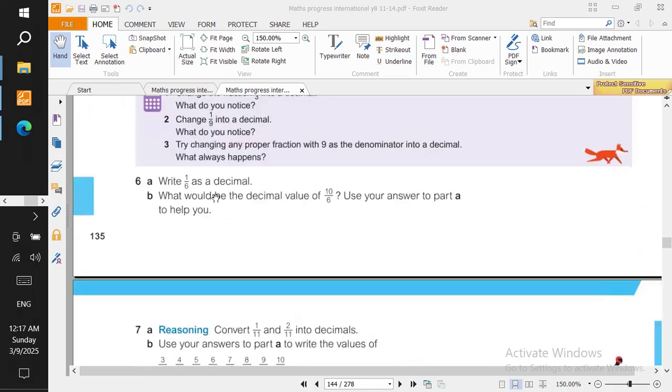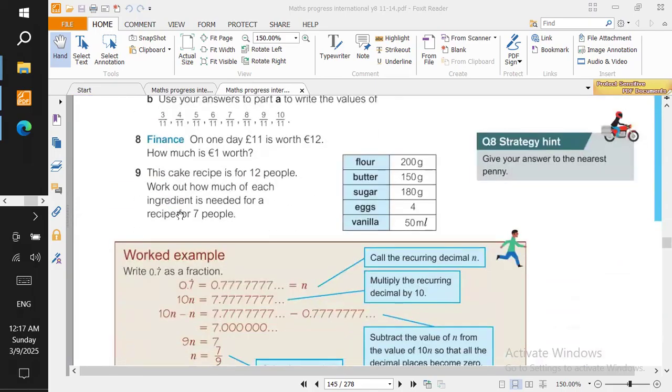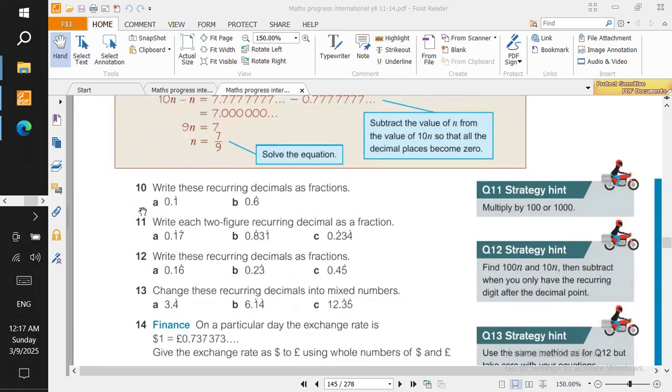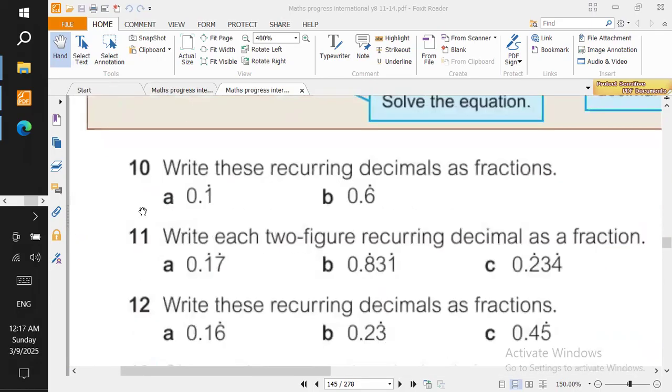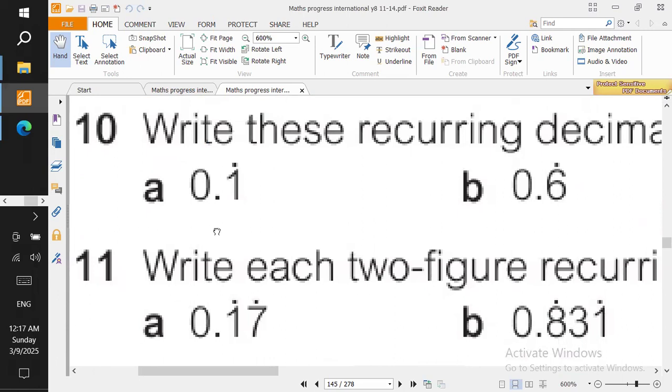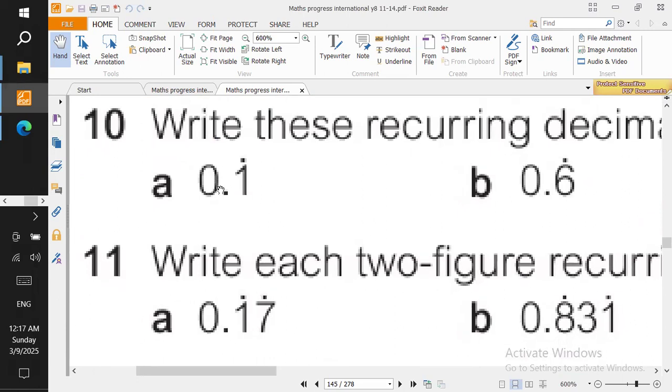As we said, writing as a decimal, you can do it with a calculator, no problem. Now, we're going to find the recurring decimal. We're going to turn it into a fraction, okay? So focus on this. I'm going to explain this in a way I hope you understand it. So finding the fraction out of a recurring decimal. Focus with me on this. So to find the fraction out of the recurring decimal, focus on these steps.